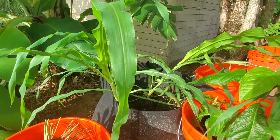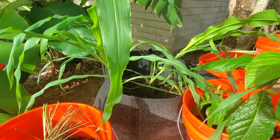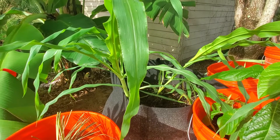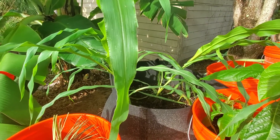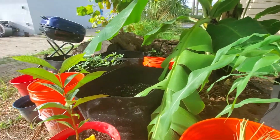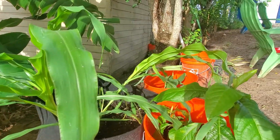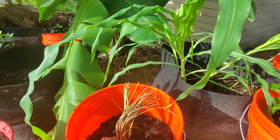My corn is a little beaten up, so I'm going to make sure they're correctly positioned. I may need to put something here to hold them firm in place, then add some amendments to this as well. I'm just going to go around and add some cow manure to everybody that's here.